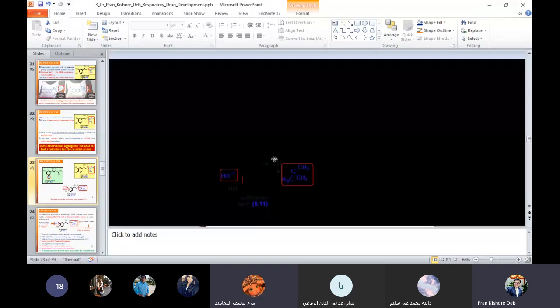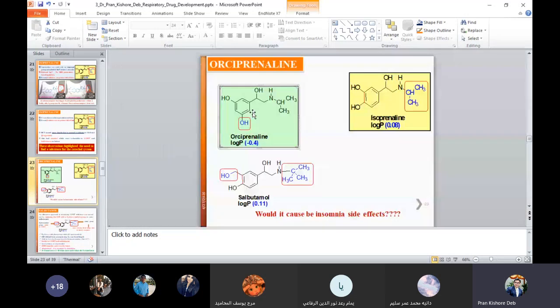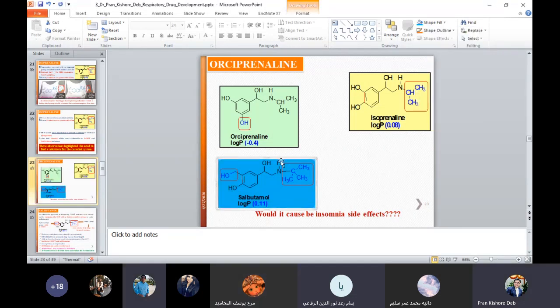Okay, I rotate the structure. My question is, what is the advantage of salbutamol as compared to orciprenaline? Forget about isoprenaline. The advantage of salbutamol as compared to orciprenaline. Cardiovascular side effects. Yes. So how many advantages do you see? Only one advantage. So give the reason. Salbutamol will not have the cardiovascular side effect as compared to orciprenaline. What is the reason? It is selective for beta 2, so it will only fit the beta 2 receptor.